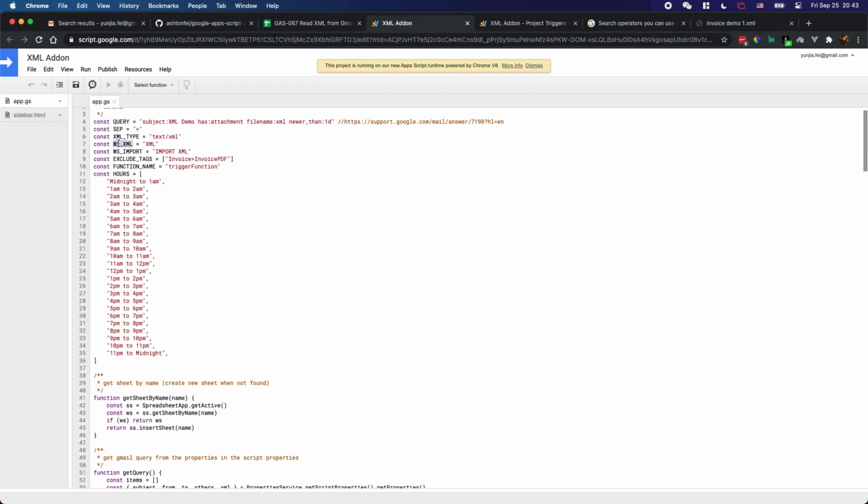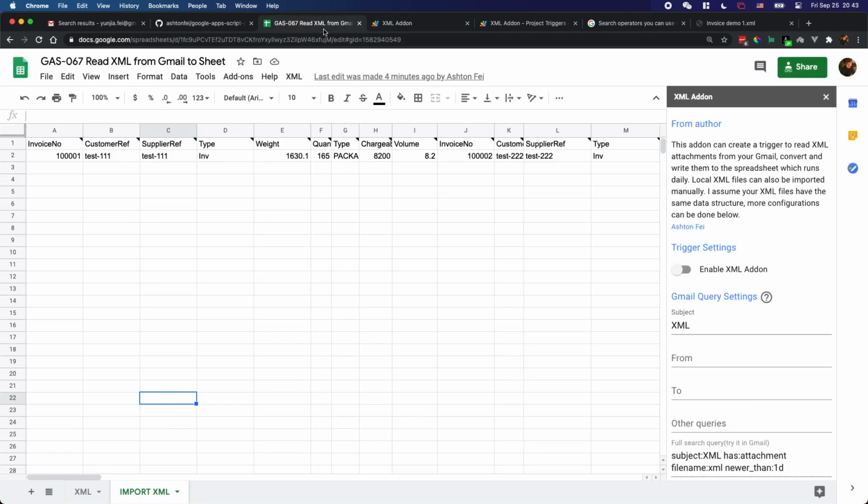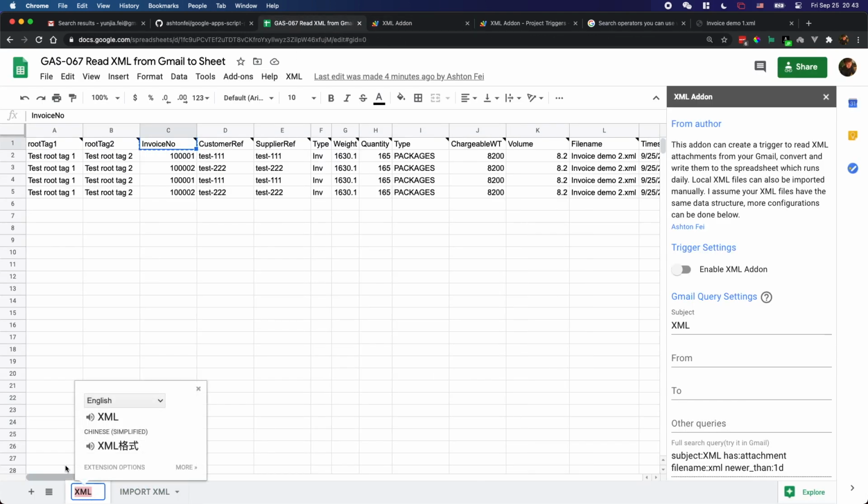This is the worksheet name for the XML, and this is for the local input XML data. I'm going to put all the data in the spreadsheet, so if you rename them and the script cannot find them, I don't know if it's going to cause some issues.